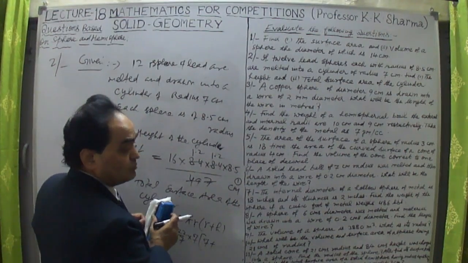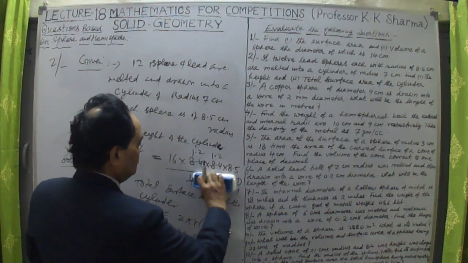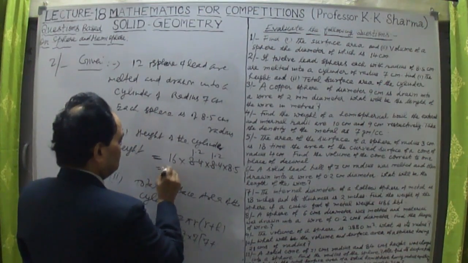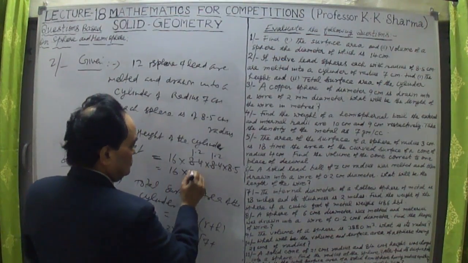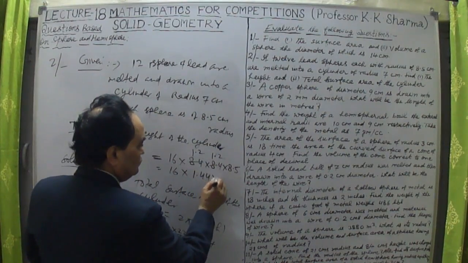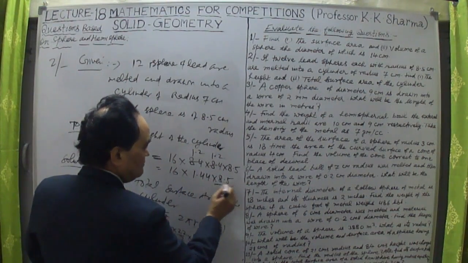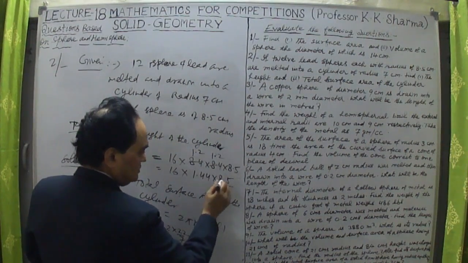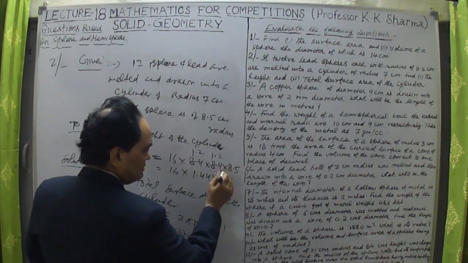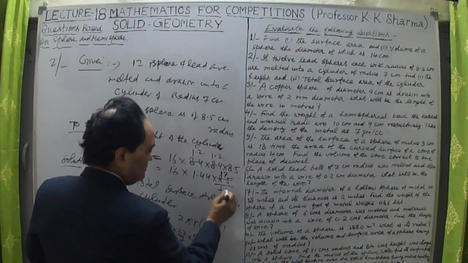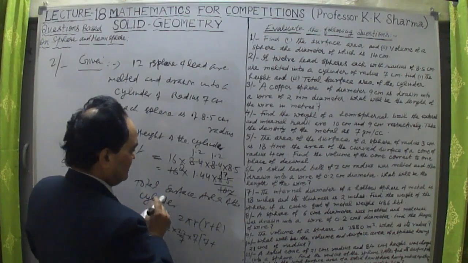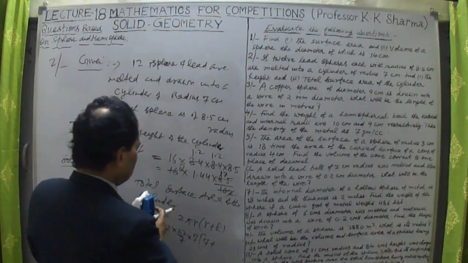That will be 1.44. The 7 denominator is cancelled out. So we have to just multiply these two values. This is 16 into 12, 1.44 into 8.5. 8.5 means 85 upon 10, let me take the point removed. Now 5 1 is 5, 5 7 is 30, 17, and this is 5 2 is 8 times. Okay, so in that way we can calculate this value.